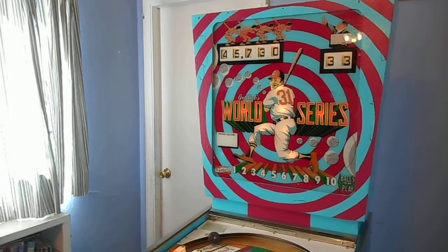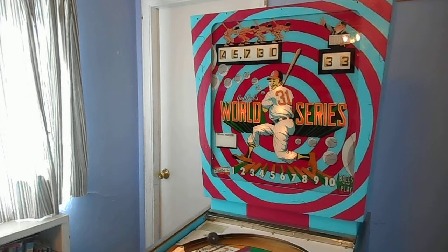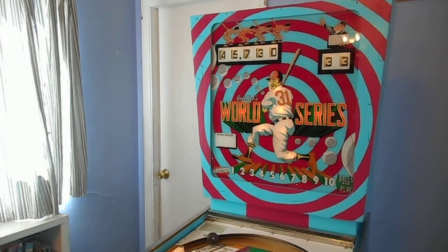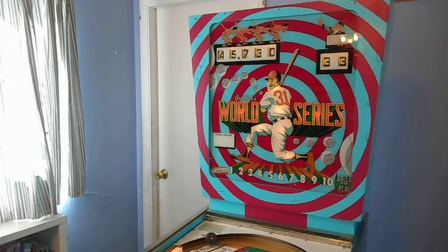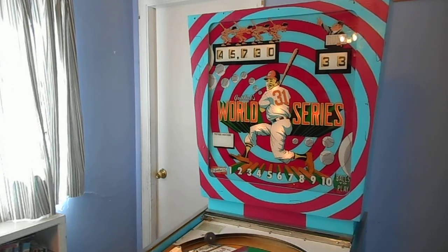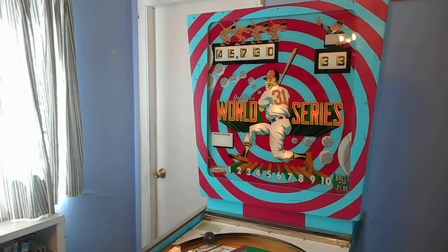That's the major difference between the backglass of Grand Slam and World Series, the numbers down there where you can add those balls. There are some regions where pinball was illegal because it was seen as a gambling device, and if you gave free games, that was a prize, whereas an extra ball in the game was not seen as having some sort of monetary value, and so that's the way they got around it in some areas. But it makes this machine pretty rare because they only made about 600 of this add-a-ball version.